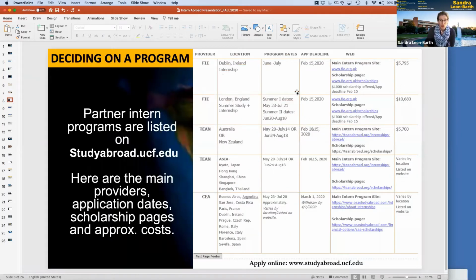Okay, and so this is actually a schedule that was done for last year's programs, but the reason I included it was because we still do have a document like this, which would easily take you to the various websites that each provider has. So if you wanted to either look on this, and you can see their websites.